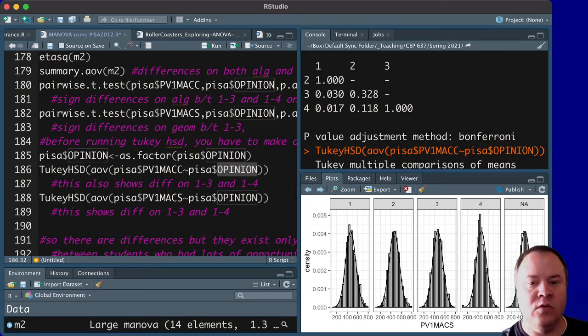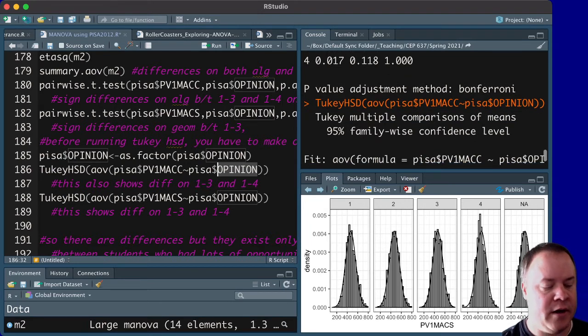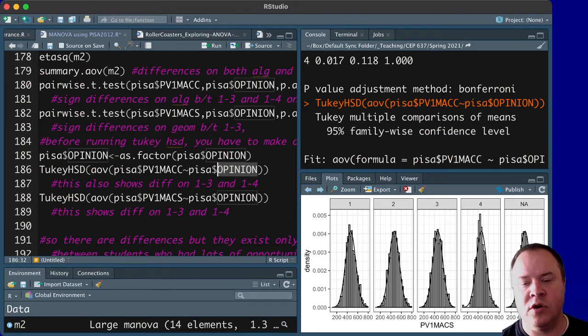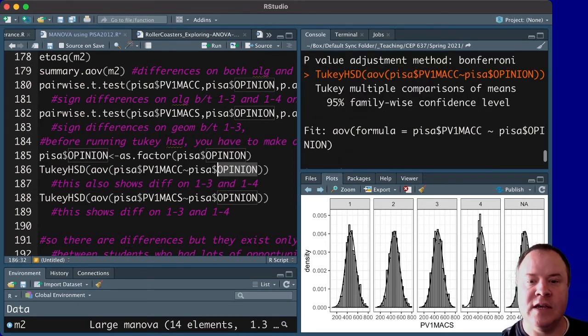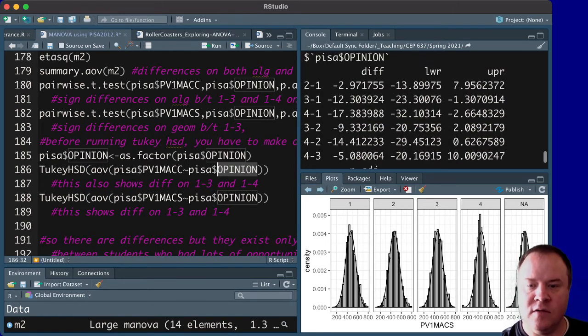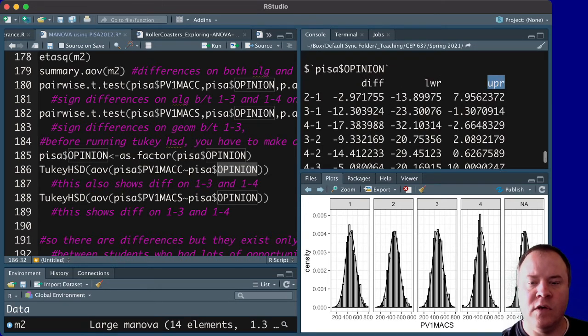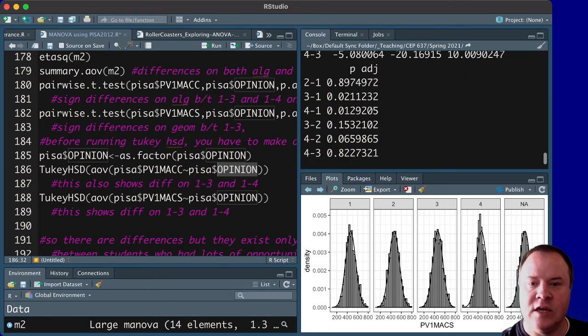And when you run that, Tukey is just really good at trying to get a better estimate of these, dealing with multiple comparisons. So we see here, it's going to spit out also the lower and upper bounds on the confidence interval. If we look at the p-values first, so we get 2 compared to 1. So if we're just looking for which are statistically significant, we see 1 and 3 and 1 and 4. And that's it for algebra, which is the same thing we saw with the pairwise t-test function.